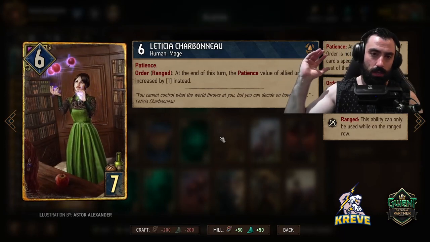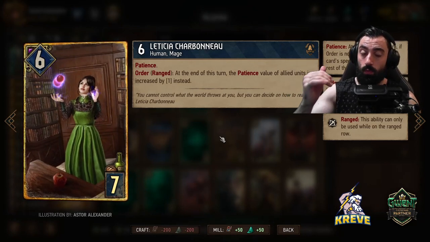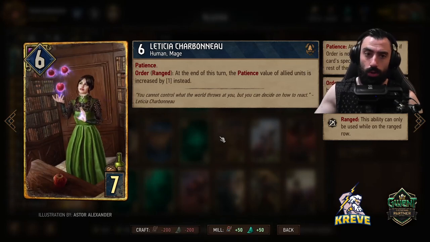So just once again, you're focusing on greeding, and don't use this order unless one boosting mage and one damage mage is down on the board, obviously.